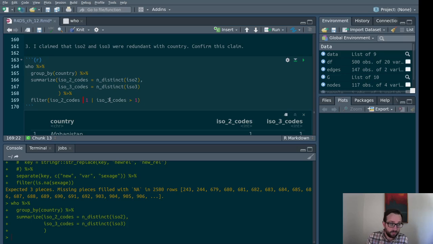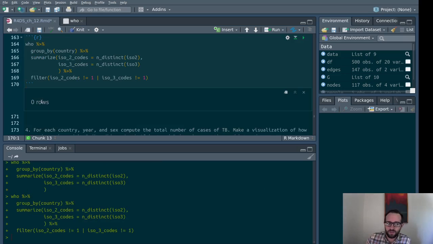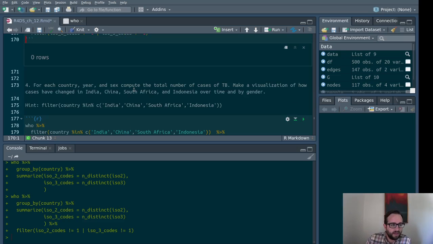In fact, what I really probably should do is do not equals 1, because maybe there are some with 0 ISO 2 or 3 codes. So let's look at what that does. 0 rows return. So that's great. Every country has one ISO 2 code only, and one ISO 3 code. So we can get rid of that data because it's not giving us anything extra.